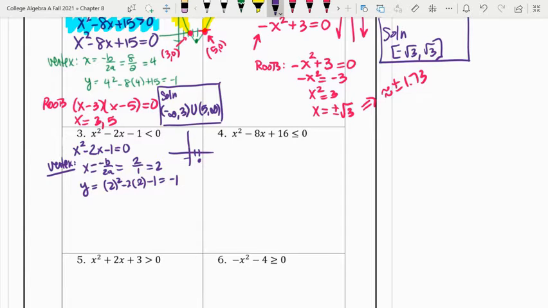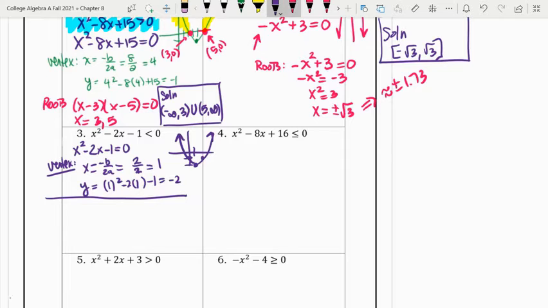Which that cannot be. Let's try that again. Negative b over 2a. Oh, that should be over 2, giving that a 1. So that's a 1 squared minus 2 times 1. Let's see what that gives us. So 1 minus 2 is negative 1 minus 1, so I get negative 2. So over 1 down 2, that makes more sense. Alrighty, so that's my vertex. This thing, positive, so this opens up. My y-intercept's negative 1, so I see it as this. All right, so I found the vertex, opens up.